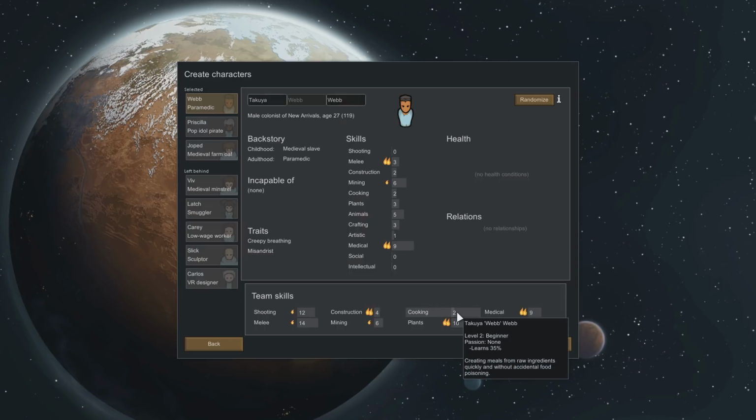The lower the cooking skill, the more chance they have of getting food poisoning. And that is quite an issue. They'll be slower, they'll be sick all the time, the sick will have to be cleaned up, and they'll get a debuff from being ill and feeling miserable. So this needs to be kind of 5, 6 or so.